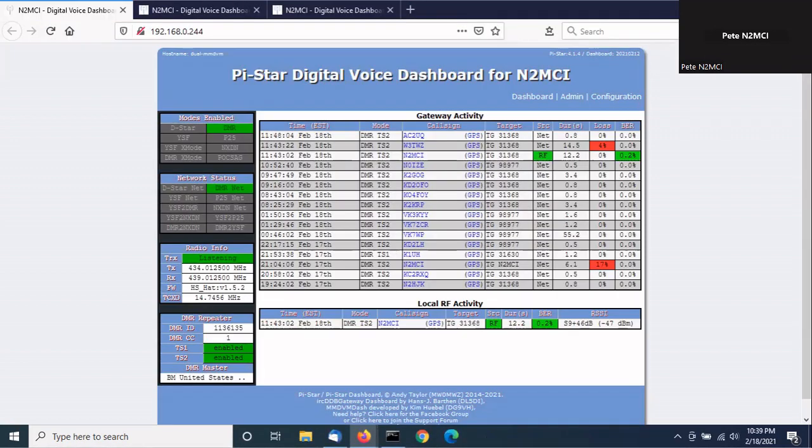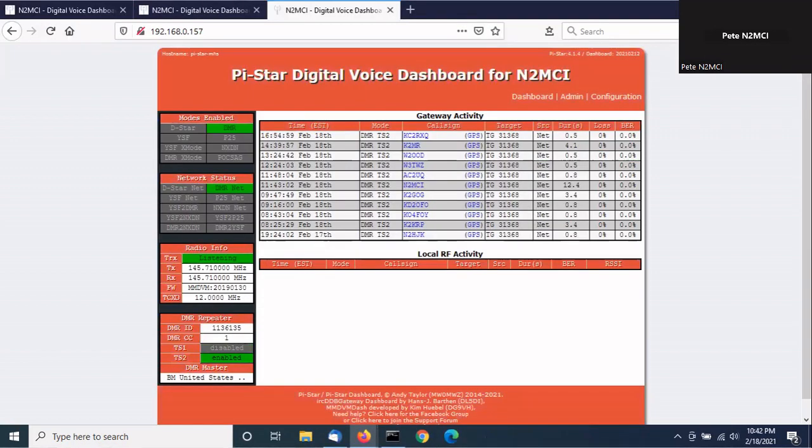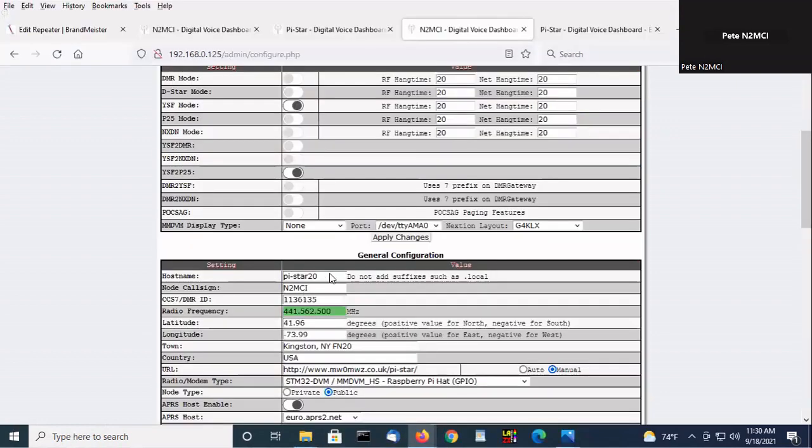Let me run that here. So the other thing is, here's the same kind of panel, and you can see that time slice 2 is the only one enabled. Time slice 1 is disabled. So that's why I said when you're programming up a radio, it's best to use time slice 2. Time slice 1 may work when you program a radio on a hotspot, but it really likes to be on 2. So why mess with fate? And trying to see what else I have here.